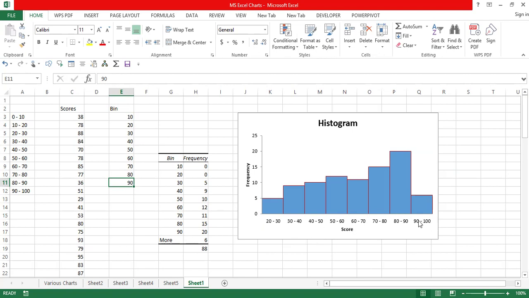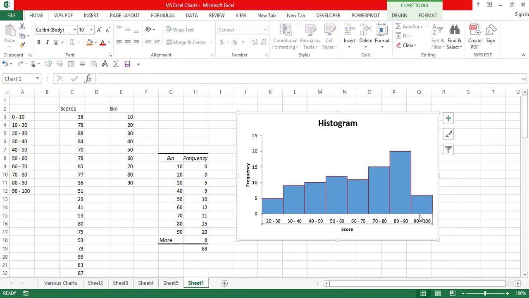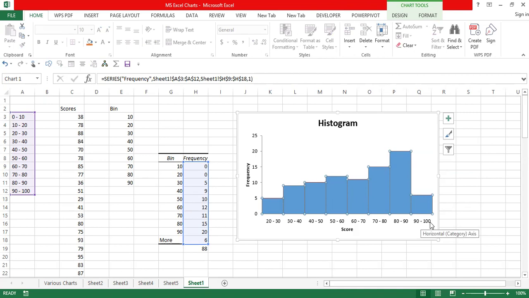You know this place was more. The more was here, isn't it? Yes, the more was there. So it actually means everything higher than 90. Okay? That's what this more means. So if we had higher numbers, but we know that in this case there's no score higher than 100, so we can confidently put 90 to 100.